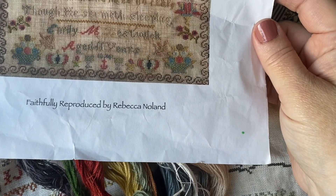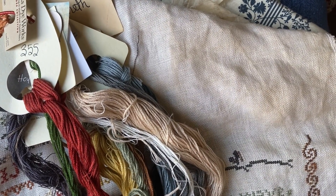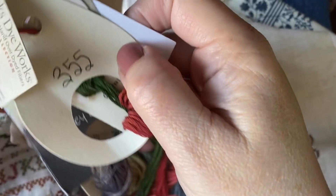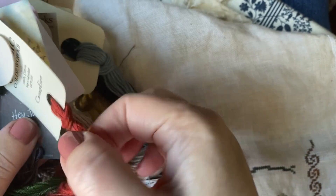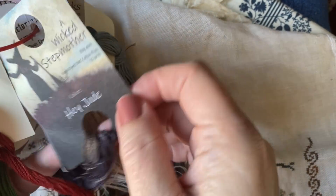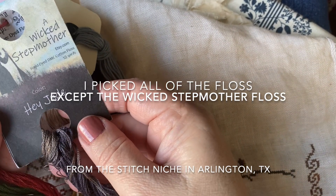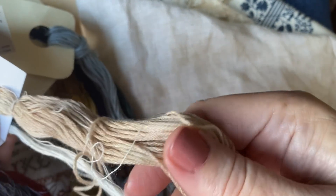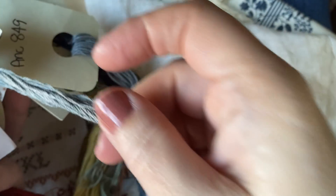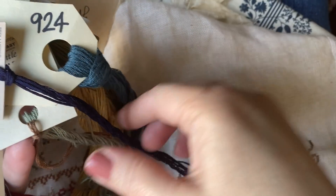I'm stitching Thoesima Sleeping with Lucy Beam Love & Stitches design. This is a reproduction by Rebecca Nolan and I have used her different floss lists to combine quite a few of my own choices. If something looked a little too bright for me, I would tone it down. If I liked one from Gast and not one from Classic Colorworks, I went to the Stitch Niche in Arlington, Texas, my local needlework store to pick this. This was a gift from my friend Frankie — a really unique floss. I really like blue and orange together. This was a Victorian minor with some really pretty variegation. I really like this Merlin floss from Weeks and some other favorites.